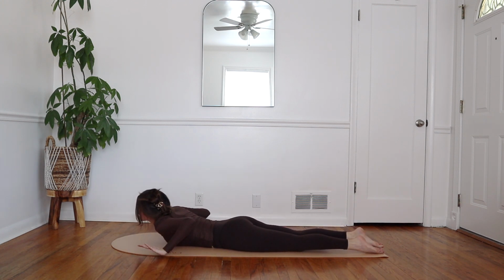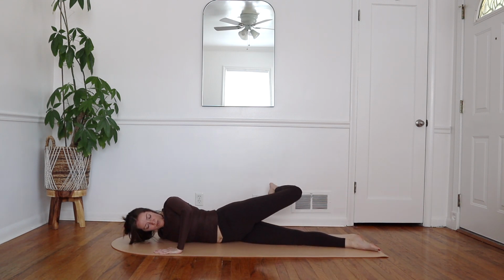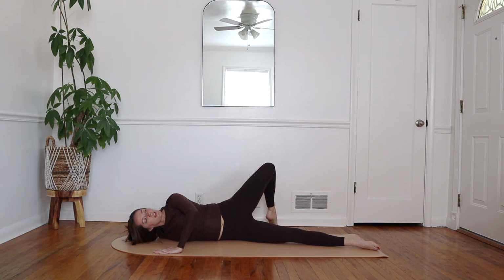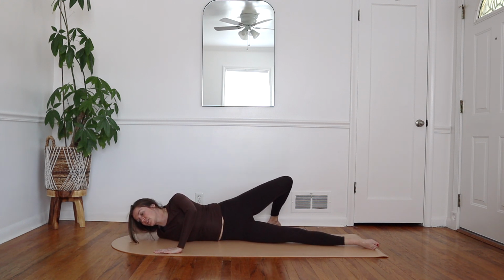Switching sides, right arm straightens, left arm is bent, left leg crosses over, firmly lowering that heel and foot onto the mat. Twisting as much as is comfortable for you. Feeling that right shoulder releasing. And come back to the center.